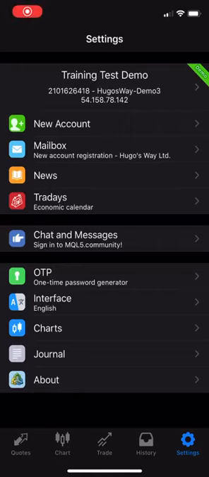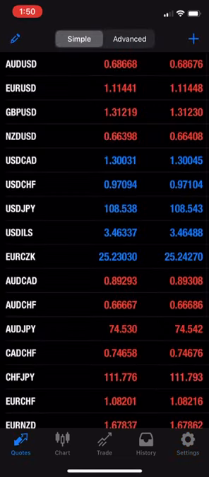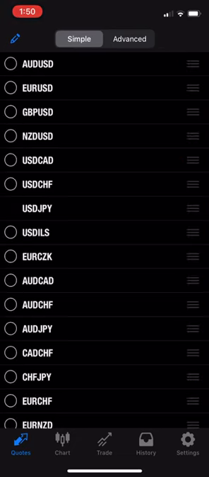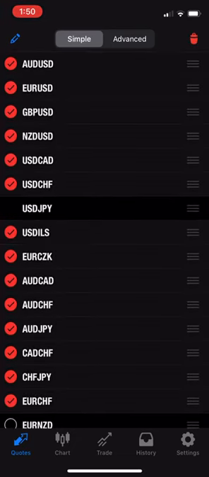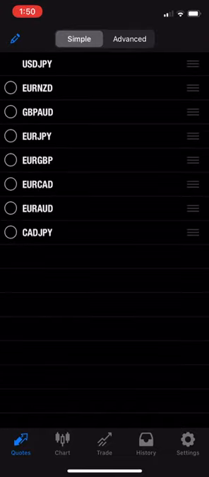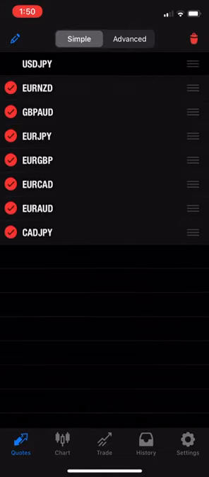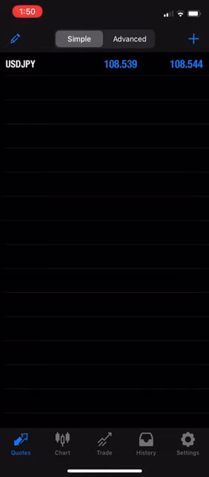All right, guys, now that we have our account and we have it linked to MetaTrader 4, what we're going to do is go in and actually look at some of the pairs. If we click on quotes at the very bottom, you'll see a list of some of the currencies. I'm going to delete all of these just so I can show y'all. Okay, so now I only have one pair on there, and that's only because that's what the chart is on right now.